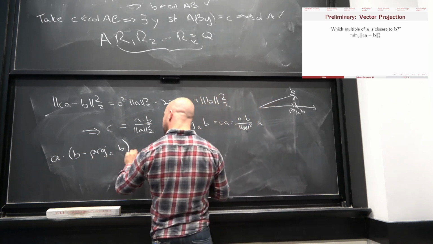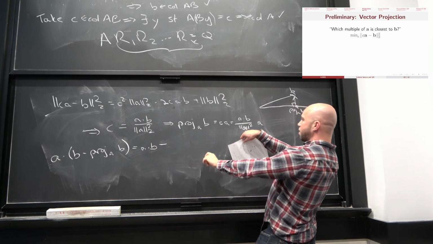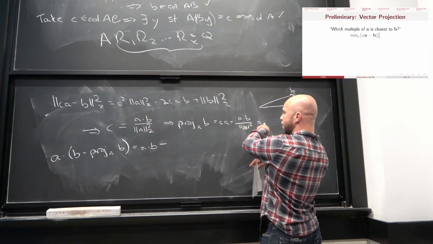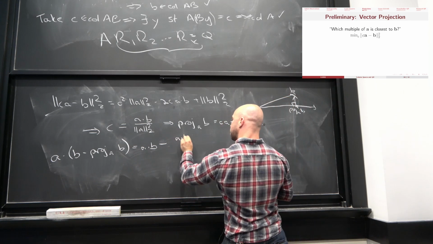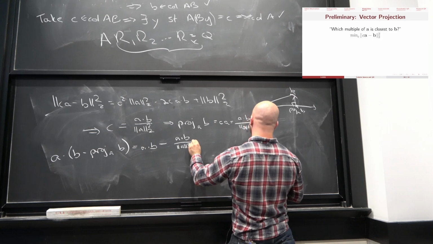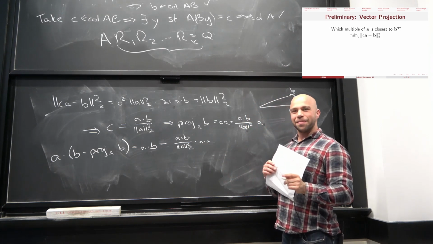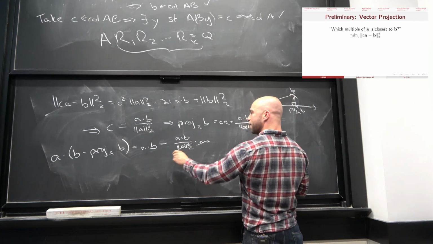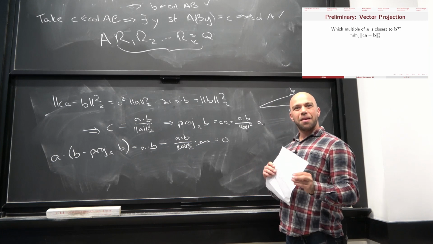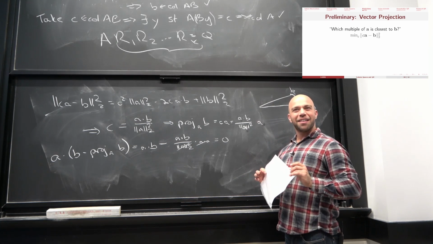Well, if we distribute this product here, this is A dot B minus this thing here. So it's going to be A dot this guy, so it'll be A dot B over mod A squared times A dot A. Like that, and of course, these two are the same. And then we have A dot B minus A dot B, so that's 0. Okay, so our picture holds true. The universe hasn't collapsed yet.